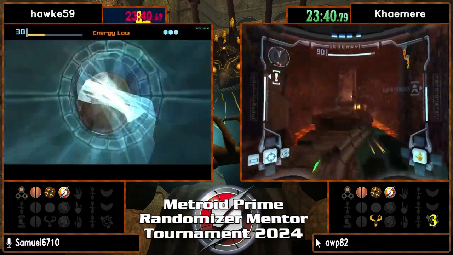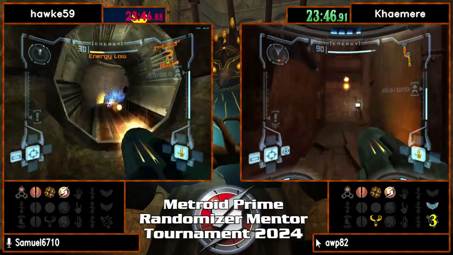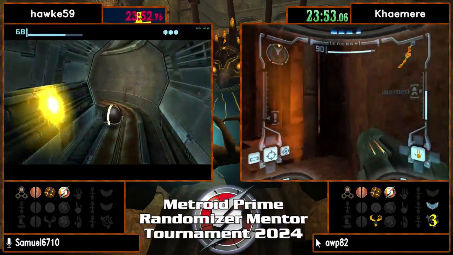We do have grapple and X-ray, but we need space jump to actually do root cave, even if we have both. Doing it without space jump is very bad. Very bad and very hard.